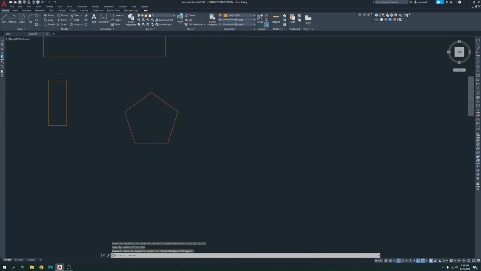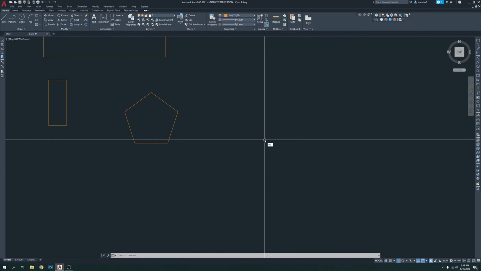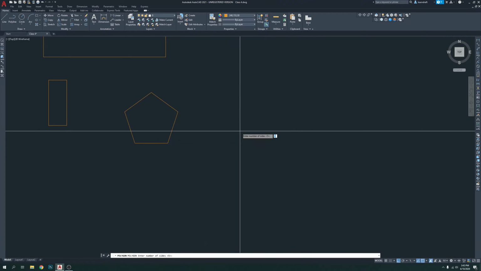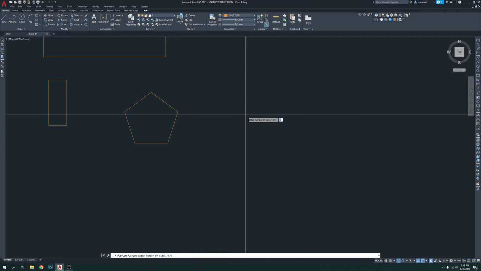Now we're going to draw another one with 6 sides, which is going to be a hexagon. So POL, enter. Then it's asking sides, press 6 from the keyboard, enter.